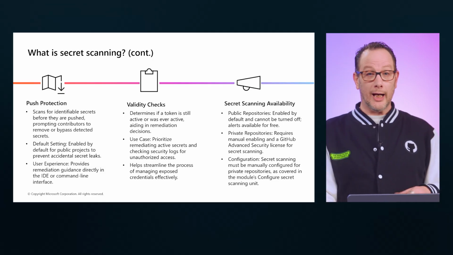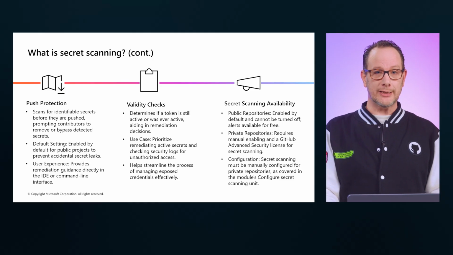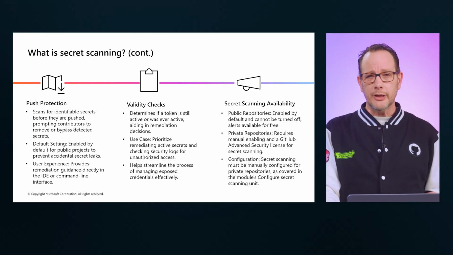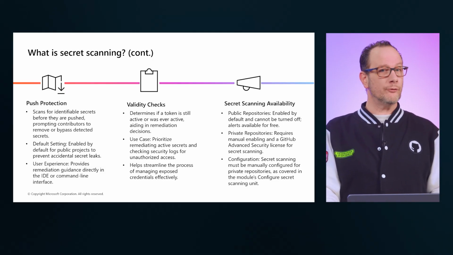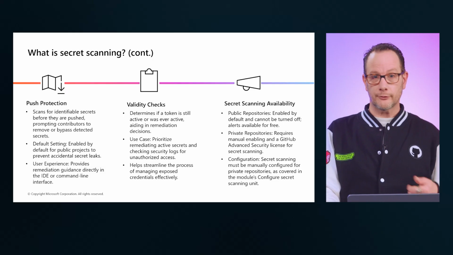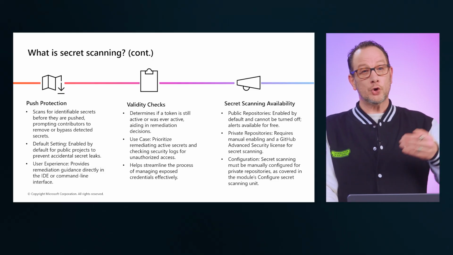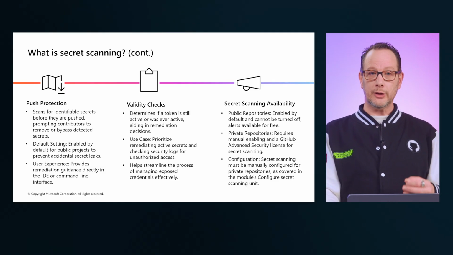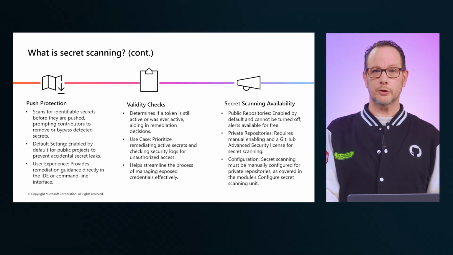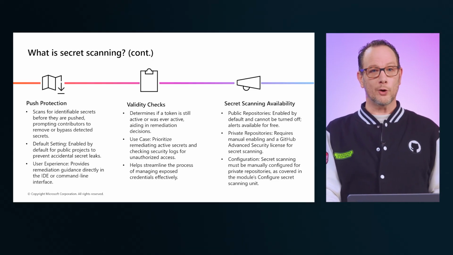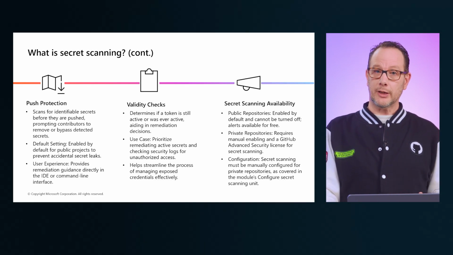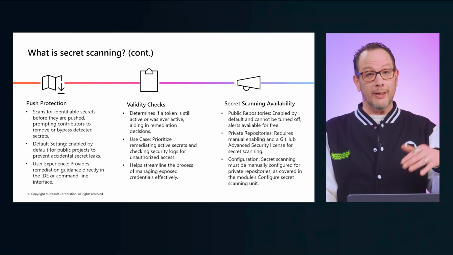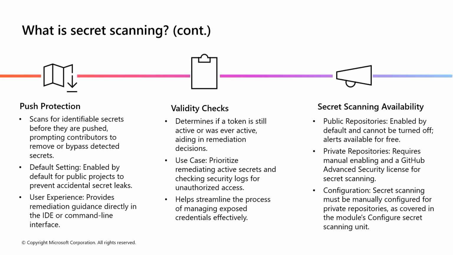Now you might wonder how secret scanning is able to detect those confidential keys, secrets, tokens. Well, there is a partnership with more than 50 different vendors like Microsoft, AWS, Atlassian, and so many more, allowing GitHub secret scanning to detect those values. But even better, it can also perform validity checks to see if the leaked credential is still active or ever was or maybe not anymore. While it's still leaked, the impact could be different.